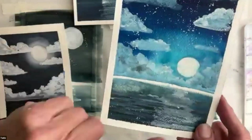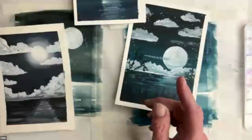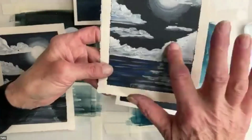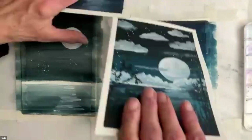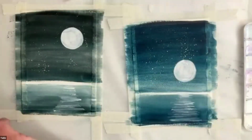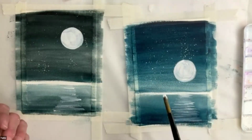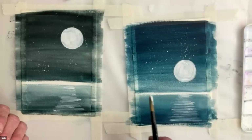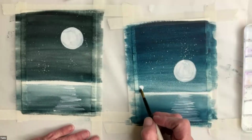This one is really badly painted, so don't do that. Here you go. This one is also badly painted, but you can see the billowing. So what we're doing is I kind of think of them as mountains down there. And also one of the things we learned about clouds is that you're not painting back and forth like this or up and down like this. Give it a circular motion, okay? We might reactivate more than we want.